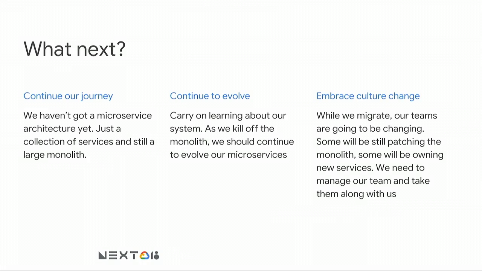So what do we do next? You need to continue your journey. We don't really have a full-fledged microservice system, nor do we have a monolith. We have something in between. The idea is to take what we've done here and iterate, follow the same process, extract services, extract capabilities out, turn them into microservices. It's a continuous way to evolve. You kill different parts of the monolith and create new microservices, and do it at your own pace to avoid any of the issues we saw.